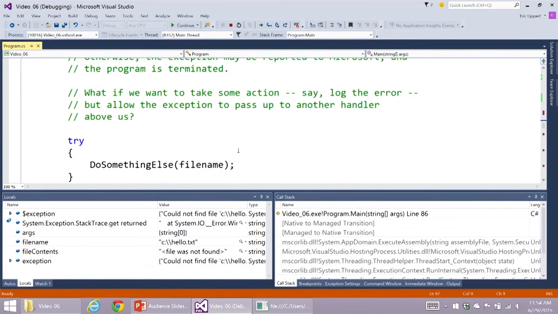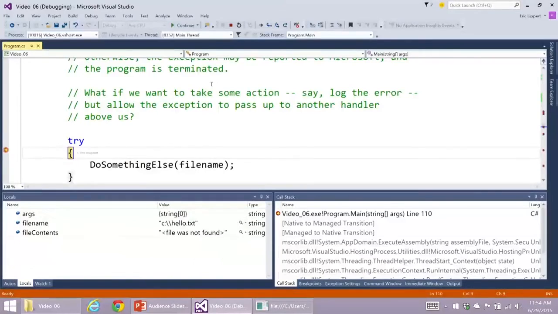All right. So I mentioned before, I'm going to talk about the scenario where you want to take some action, like say I want to log the fact that an error happened, but I don't actually know how to handle the error, right? Maybe some other code knows how to recover from this error, but all I care about is that I have a failure that I want to log. So let's take a look at how to deal with that situation.